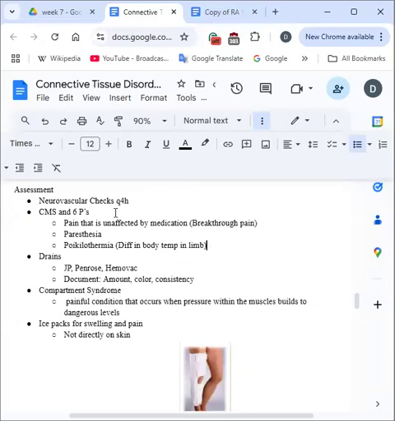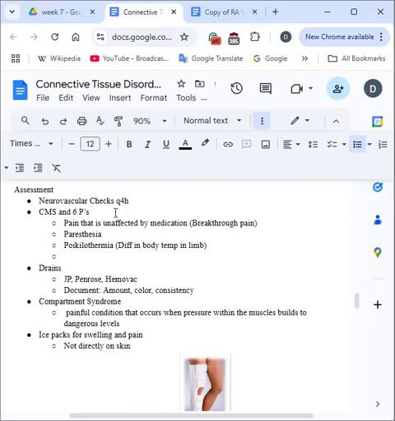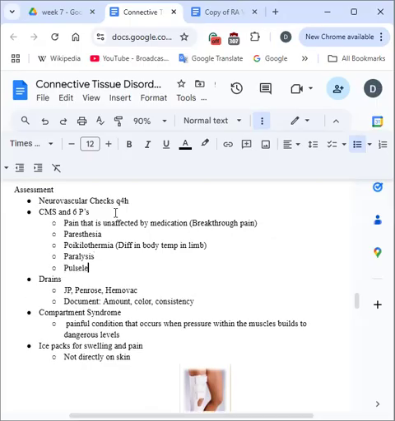In this case, it might be cold from lack of circulation. So maybe the left one is warm and dry, and the other one is dry but cold. Another one that could come up, besides poikilothermia, is paralysis: they are not able to wiggle their toes, not able to move. Pulselessness: the distal pulse nearby isn't felt, or is very weak, so we can see that that's a sign of improper perfusion.